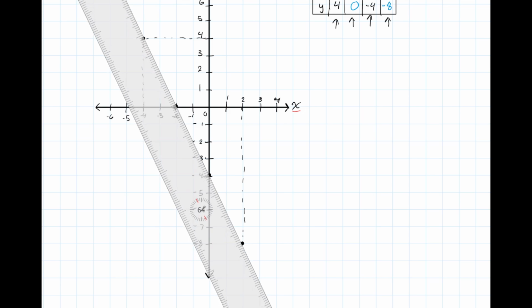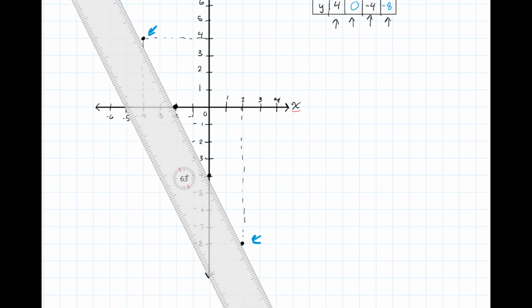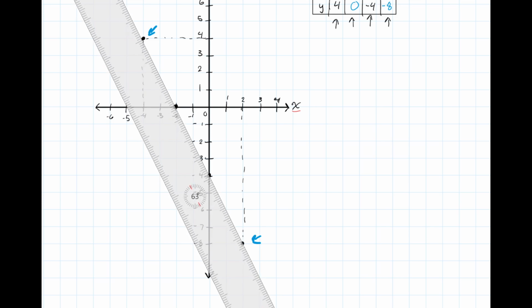So we're just gonna draw this line. The way I make sure that my line is properly drawn is I just look at the two ends. The only thing my eyes are on right now is this point and that point. As long as I can get my ruler on those two, then we know we're good. That should be good enough for right now, but on the exam, you want to get this as accurate as possible.